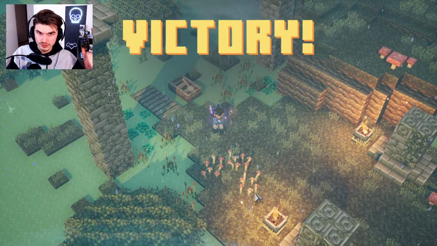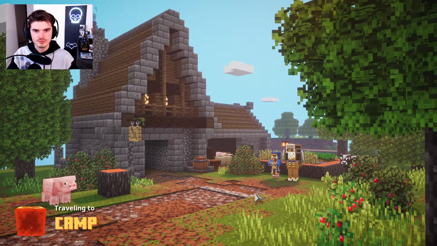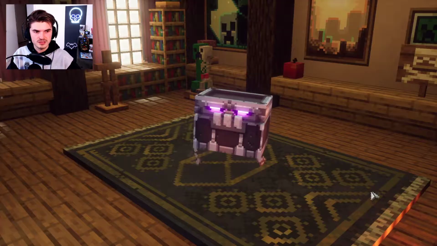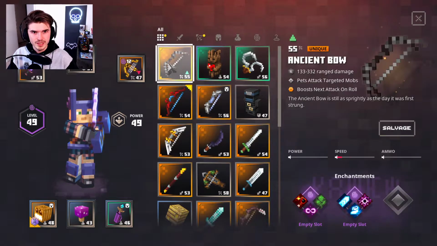Alright. Well, that's going to do it. Victory on the daily. Easy peasy. Back to base camp we go. Alright. Let's check out phantom armor? No, but we did get an ancient bow. Is that a legendary? It is.